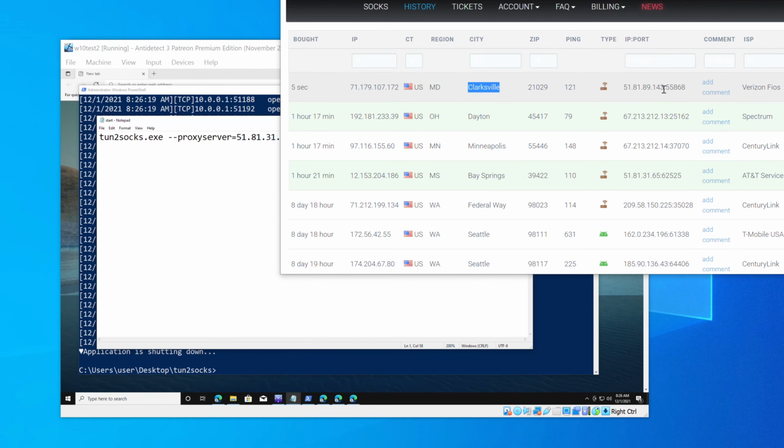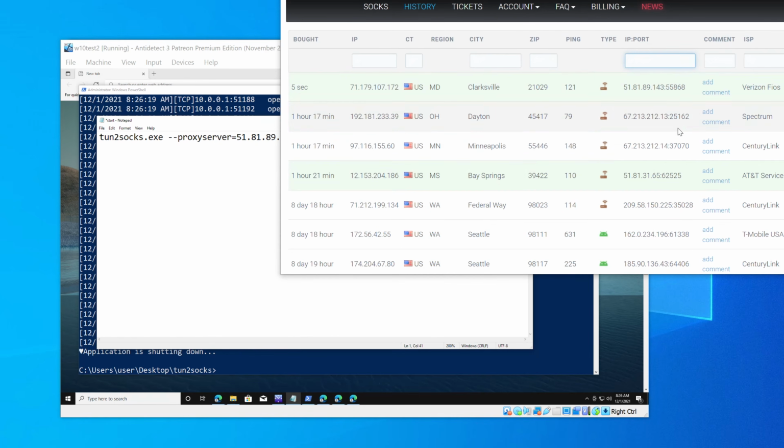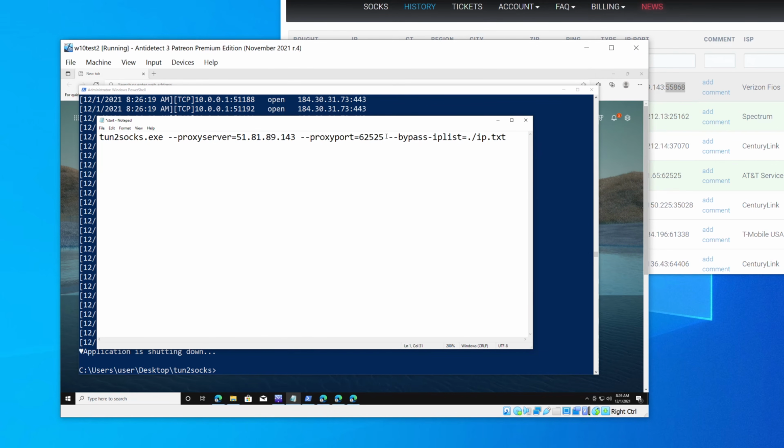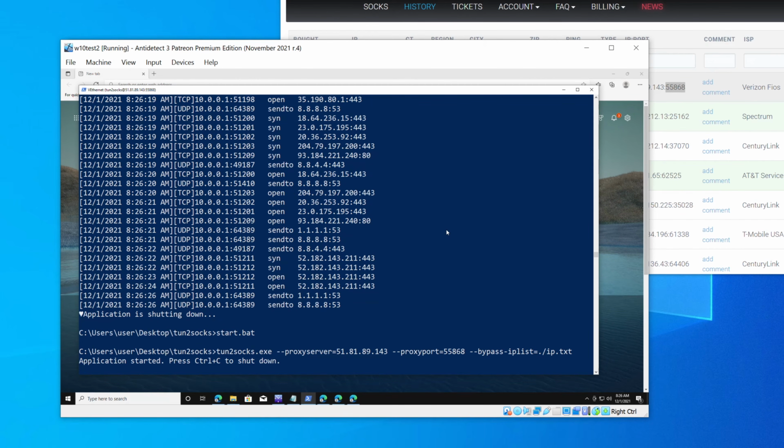And as you can see, we will take the IP address from here. As you can see here, you can see our previous proxies that we have tested, yeah? And the port will be here. Okay, save it. Click start.